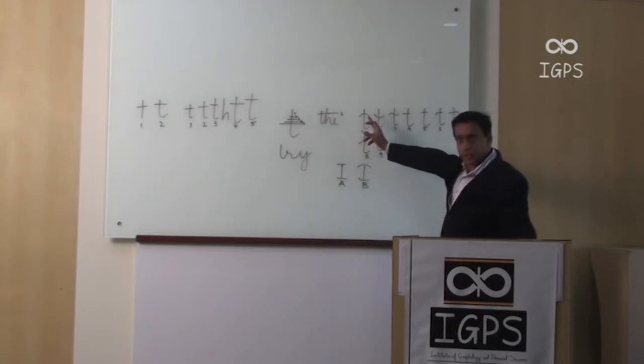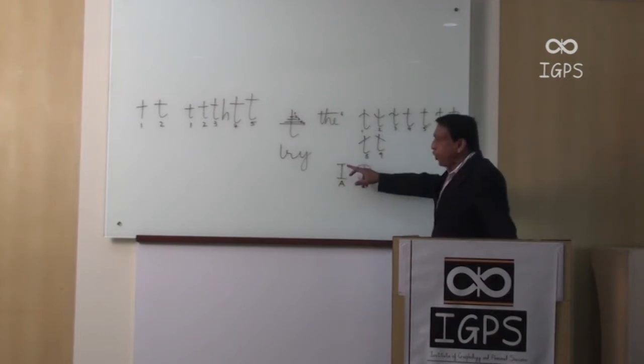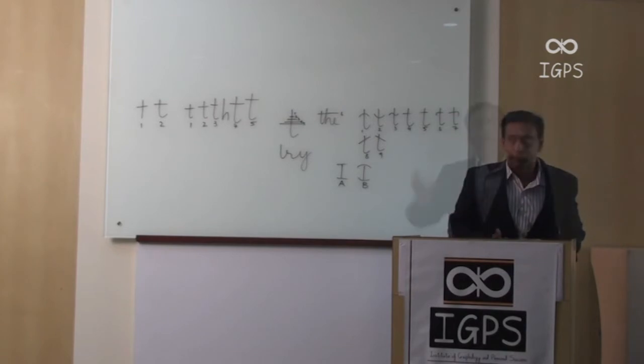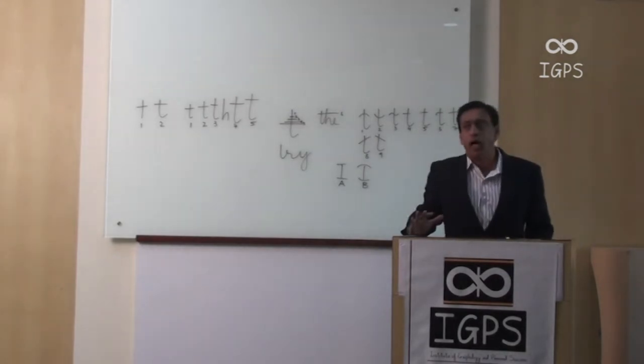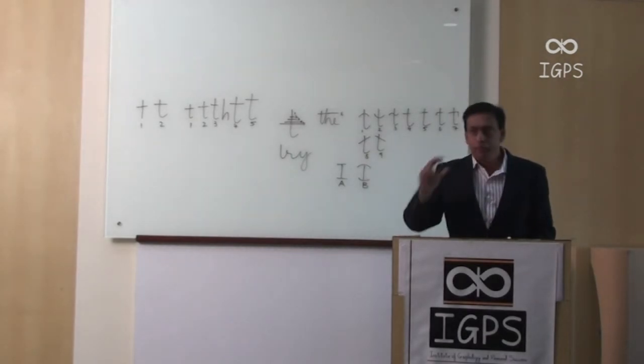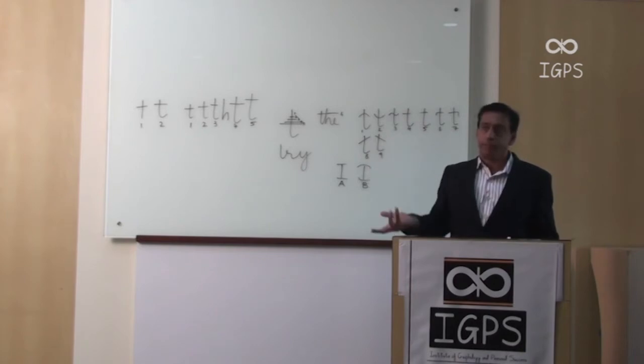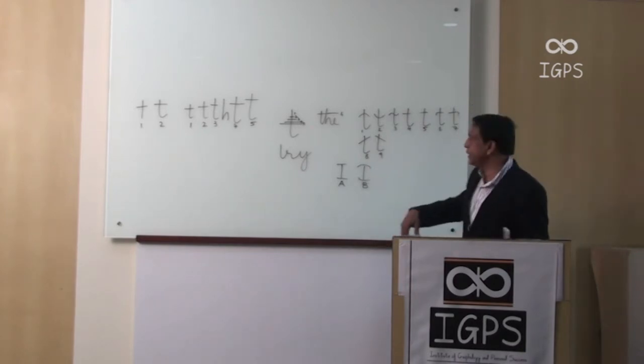Meaning: the top part of the 'i' tells you your perception towards your mother, and the lower part of the 'i' will tell you your perception towards your father. And the meaning of the shape of the crossbar will be same as the 'T'. So let's understand 'T'.